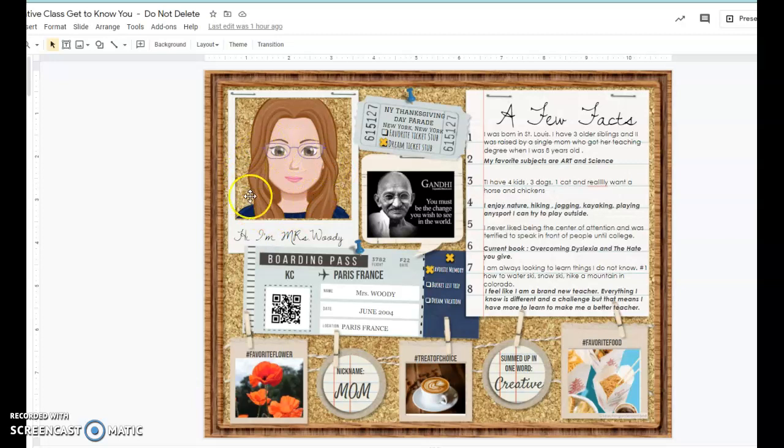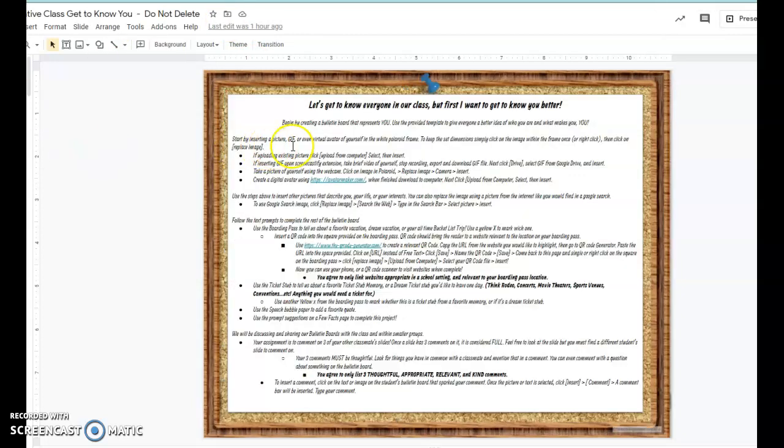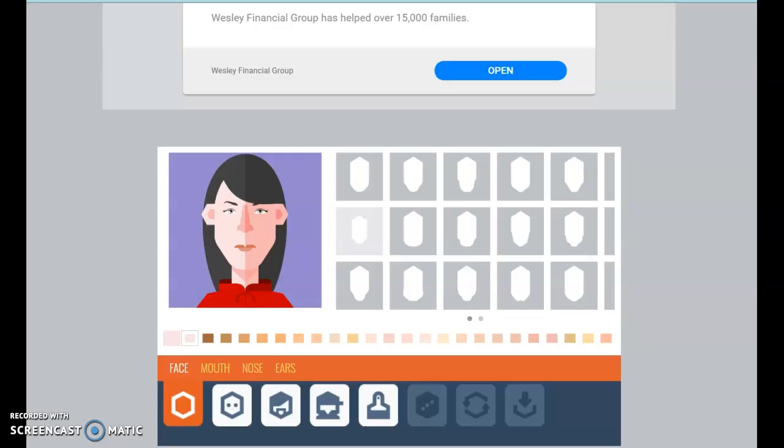You'll create an avatar to put here. I'd prefer you to create an avatar than to put your photo. Okay, we can see each other in our video sources when we're chatting, but for this, let's do an avatar. An example of how to make an avatar, there's two different site links that are posted right here. Here's one, and here's one. I thought these were really nice ways to create yourself. Here's one. I thought this was interesting.